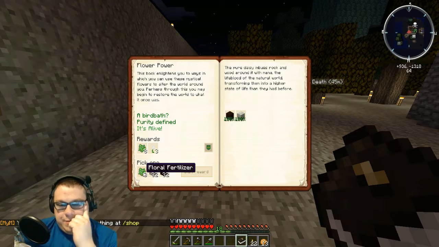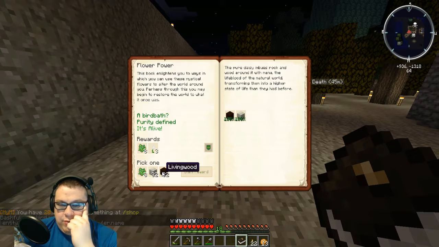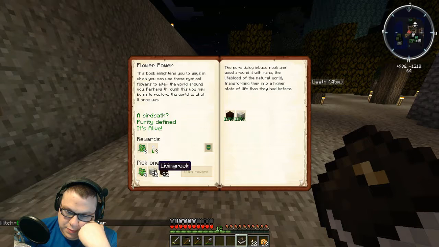Which one's better? I can make it so I can jump like 30 blocks high. Is living rock or living wood better? They're used for different items. Yeah, they're used for different things. Lunar block, max enchantment, 4 enchantment, 3, max damage, 300.